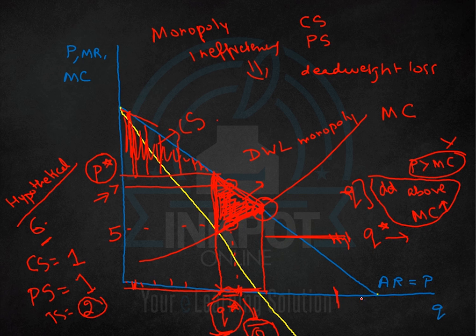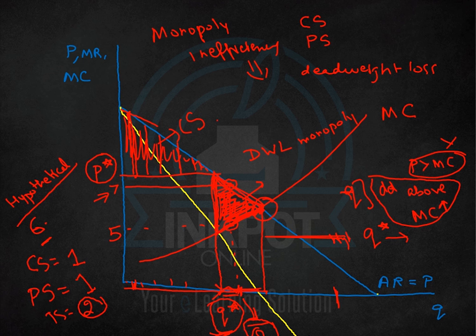Now, for example, this unit is to the right of Q star, but here MC is greater than the demand curve. It is above the demand curve. So this unit will not be included in the deadweight loss. While calculating the deadweight loss, we will just stop at the intersection of this. So similarly, just like we identify the deadweight loss diagrammatically from the tax when a tax is imposed, we are doing something similar over here.